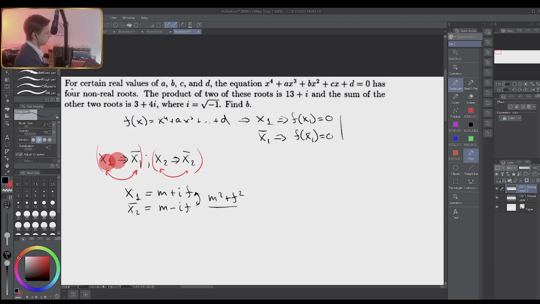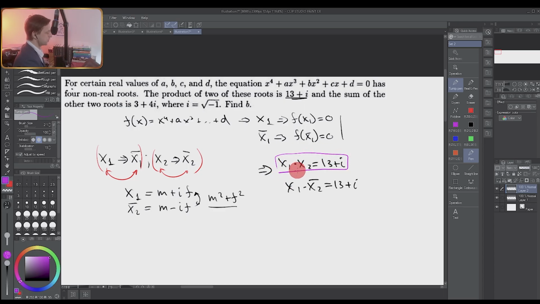And in this case, the product is a real number, and there is no way that it looks like this. No way. It means that when they speak about the product, for example, it should be different numbers from here, whether it's x1 times x2 or x1 times x2 conjugate. Well, I would like to write that x1 times x2 is 13 plus i. Does it make any difference if I write, for example, that x1 times x2 conjugate is 13 plus i? Is it possible for me just to leave it like this?